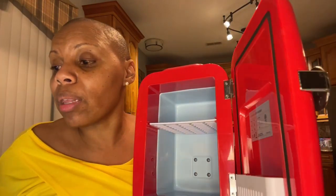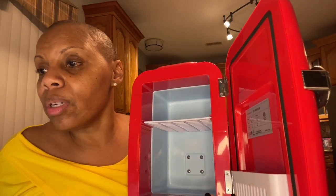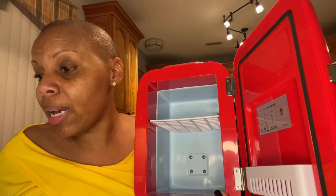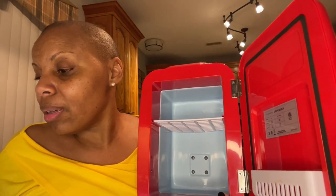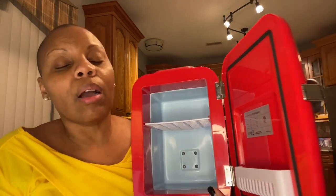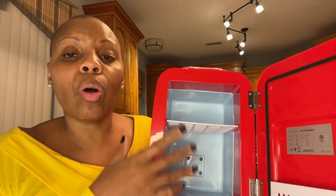It comes in a few other colors, too. Let me just look real quick at the color choices. The list price is $59.99. I think I paid right at that. It comes in black, light blue, light green, pink, red, and white. All right, the black one is $37.38. That's the deal price.